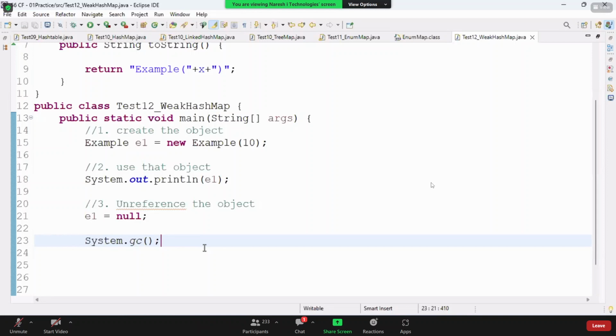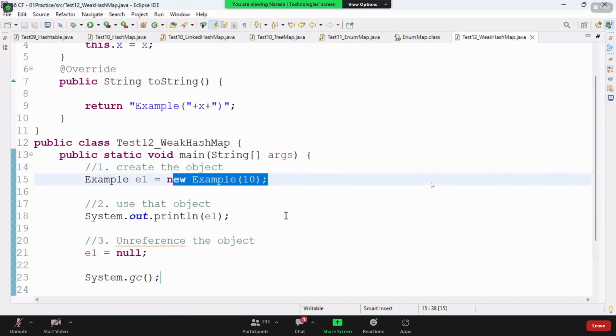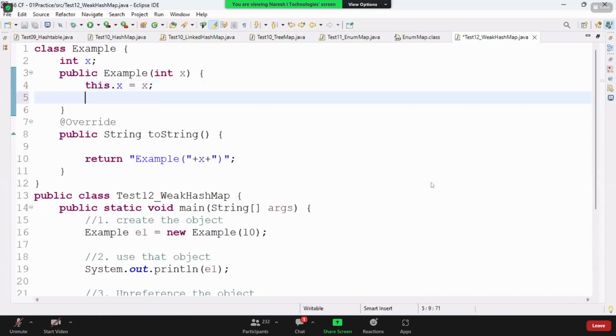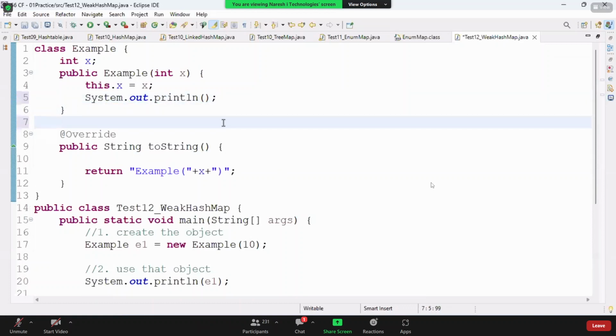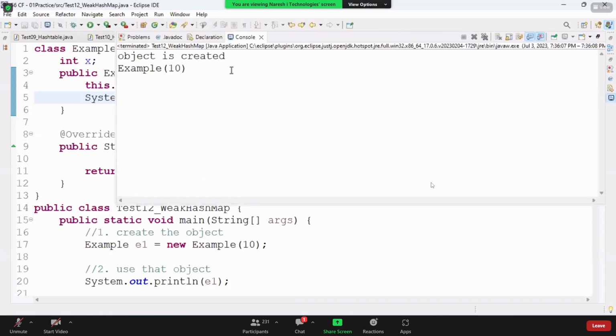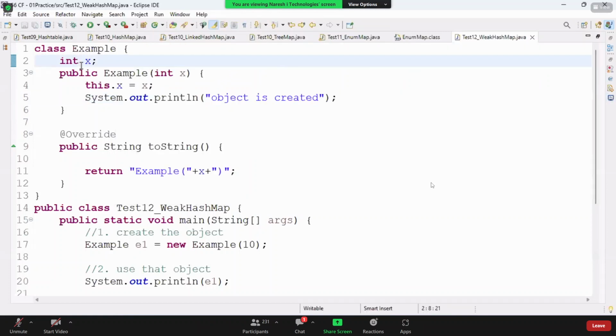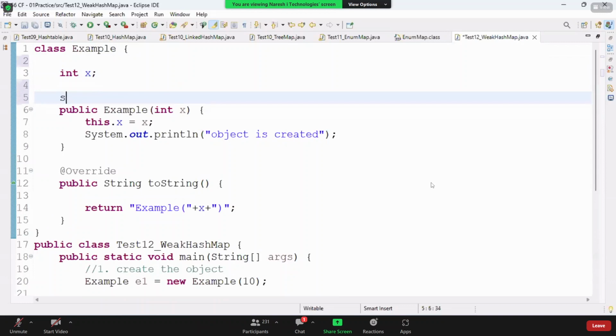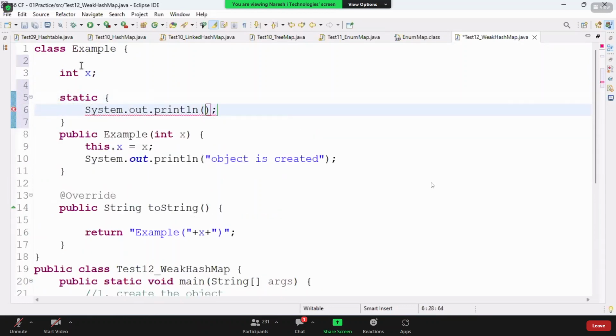So now let's see, is that object destroyed or not? Sir, how can I see whether the object is destroyed or not? I can see whether an object is created by using the constructor. When control comes out of the constructor, after this.x and the println, object creation is completed. Now I am writing a static block with System.out.println.